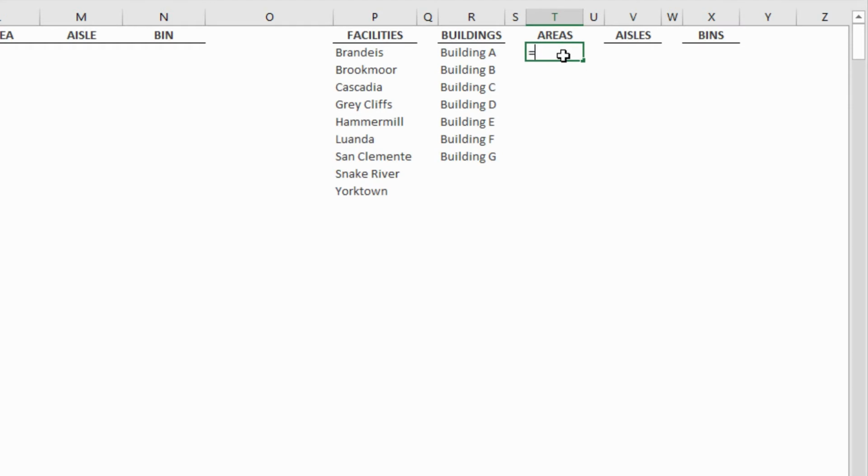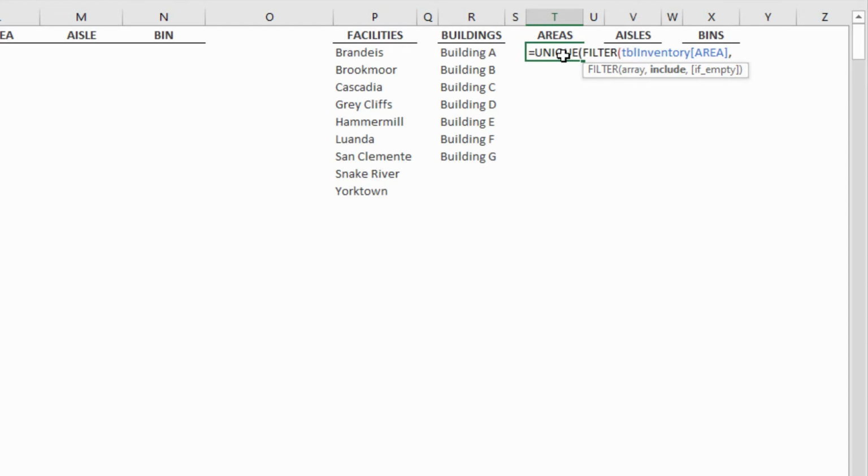So once again, we start with =, unique. Unique needs to wrap around whatever we decide to do, so it's a unique list of those entries. And in here, we're going to filter using the filter function, and we are concerned with TBL inventory, square brackets, area. Okay, so that's our first step. We are filtering down the area column.